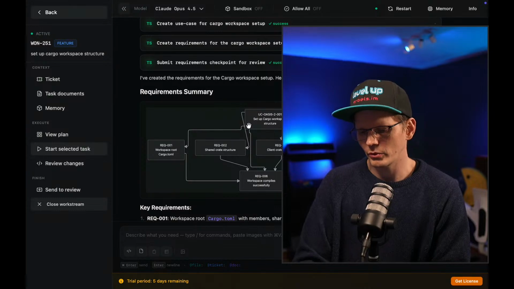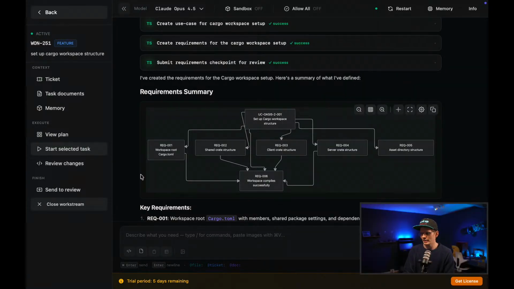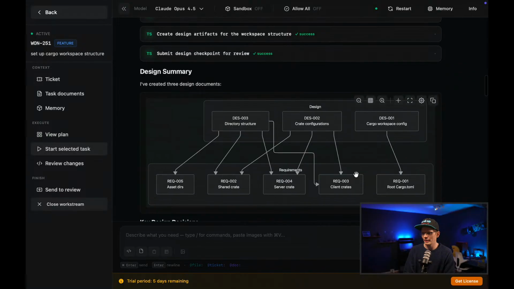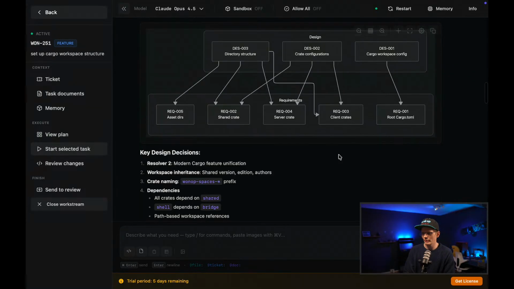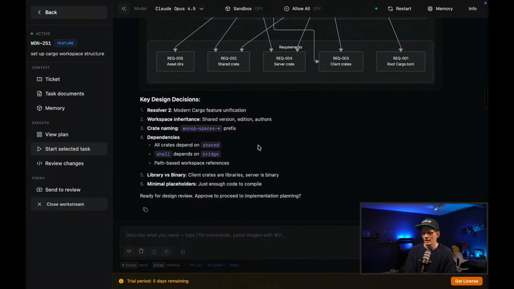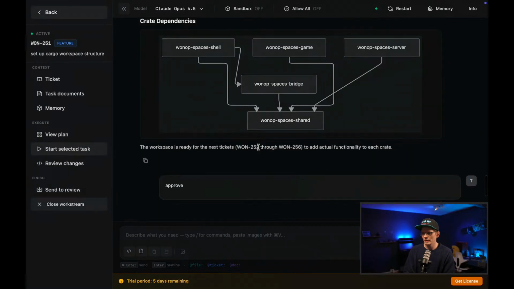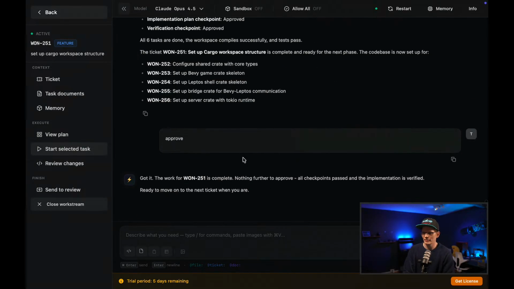And it ends up drawing these nice diagrams of how our use cases relate and our requirements, our design documents, how they relate to the requirements. And in the end, after approving a bunch of things, it worked out how it should do the structure.